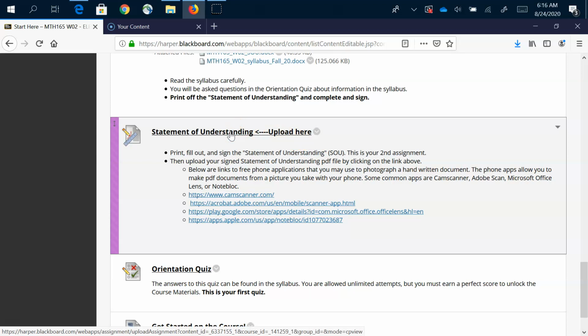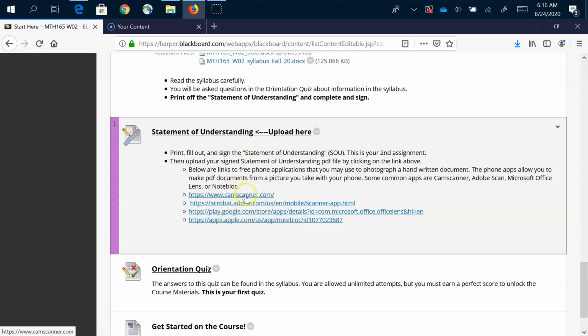And again, you can print that out, fill it out with a pencil or pen, take a picture of that document with your phone, and then upload it here as a PDF document. Now, I've included some links here that you can download as apps onto your phone.